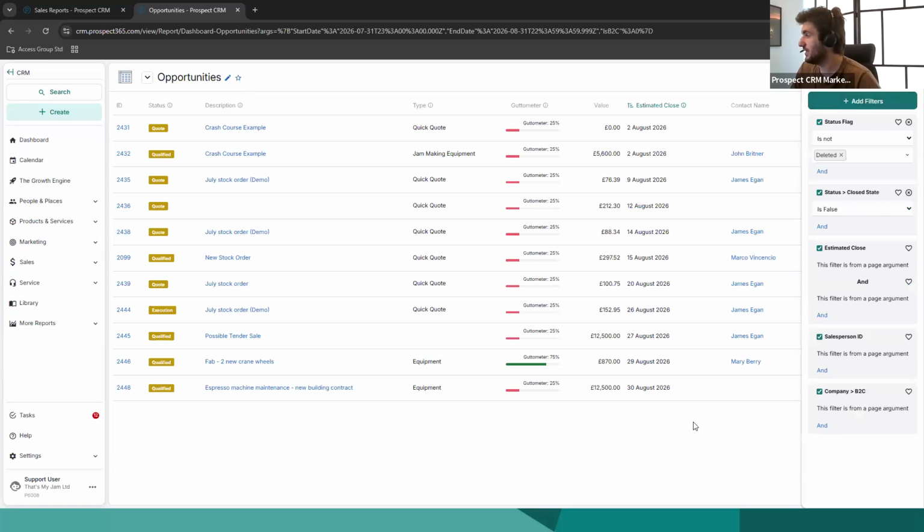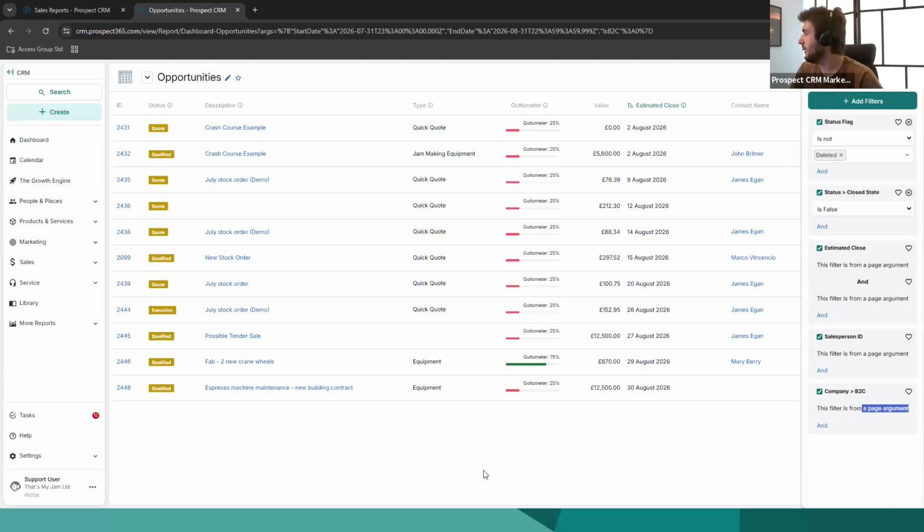We can see this is already filtered a fair bit. These page argument ones are pretty rare to see, but they may exist in some default system reports. These mean that they're looking for fields that are set based off of the user. So the salesperson ID by page argument means that it's looking for the salesperson to be the user that's currently looking at it. Obviously, this is a sales representative dashboard. It's designed for individual sales reps to be looking at information.